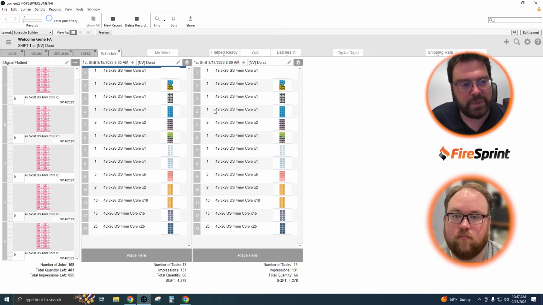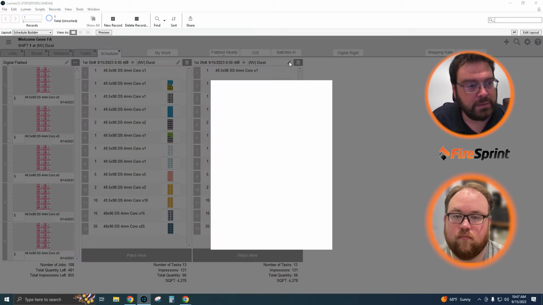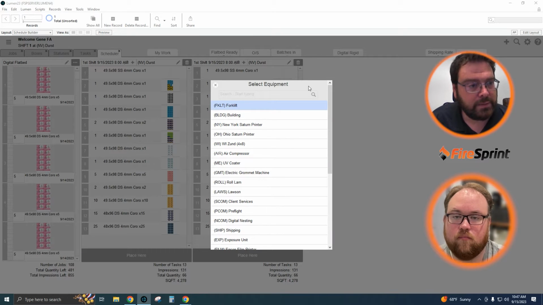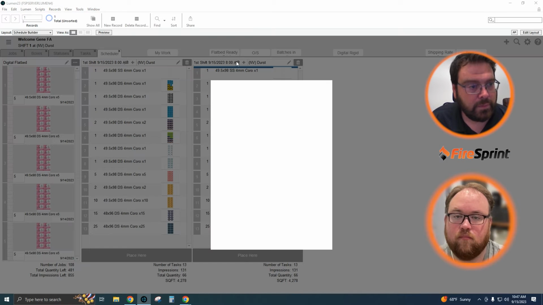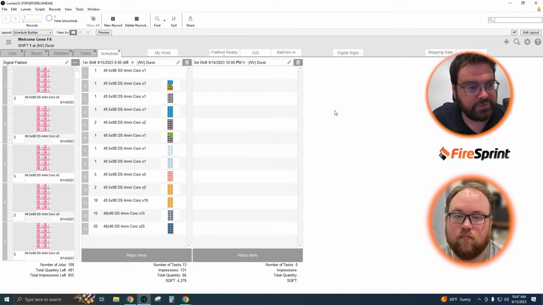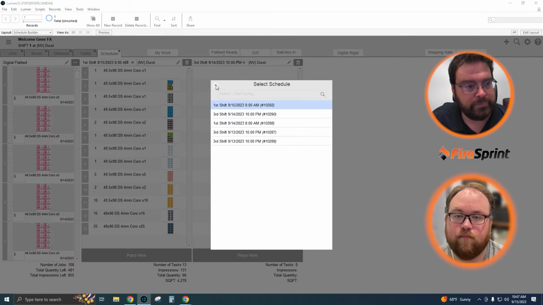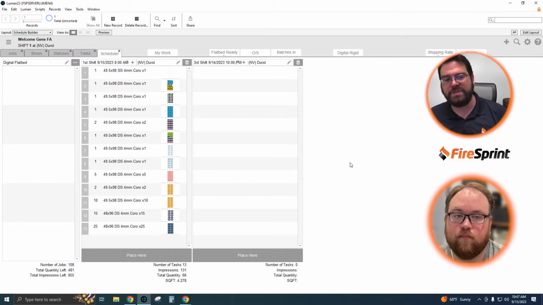So this is something I'm working on fixing. That flashing that you just saw, that's an error that I don't like, and I'm not exactly sure why that's happening. But you can see at the bottom, I have both shifts. We could look at the next shift. So yeah, he's not scheduling third shift yet. So we only have 1 shift scheduled right now.